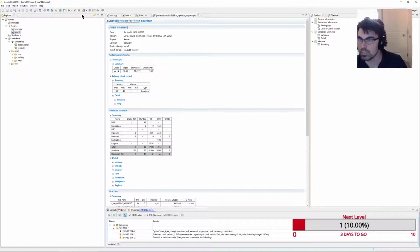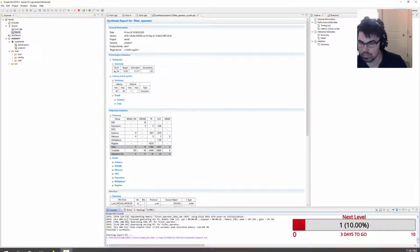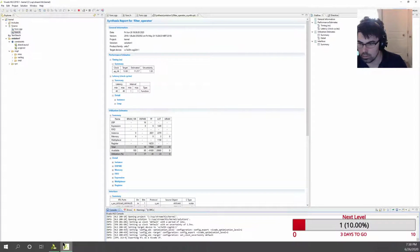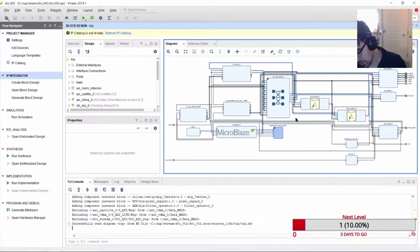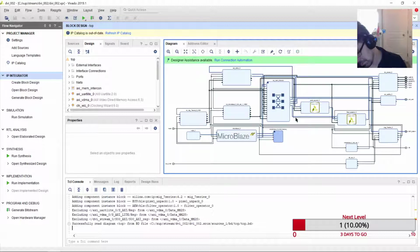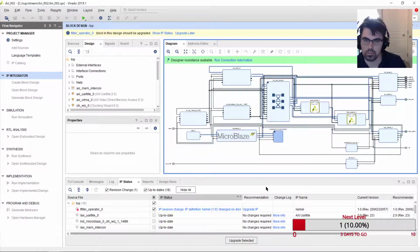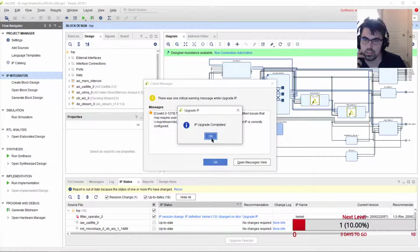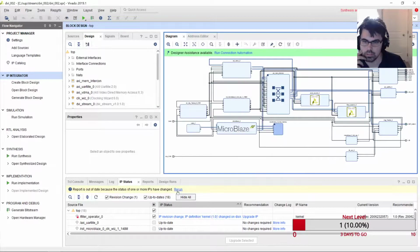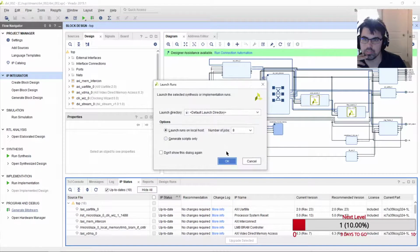Okay, it looks good. Let's package it up. Yep, we're good. So we're going to go to open block diagram, refresh IP catalog, add it, rebuild it, and make sure it works, because in all honesty we've changed around a few things. Refresh IP catalog, upgrade selected. Okay, we'll skip that for now because it'll just rerun it. So just go ahead and generate a bitstream off it.